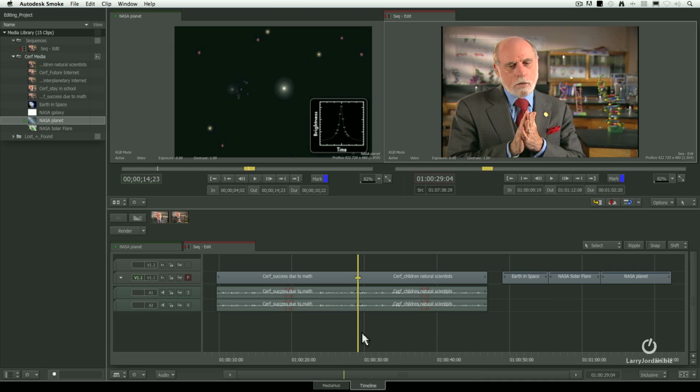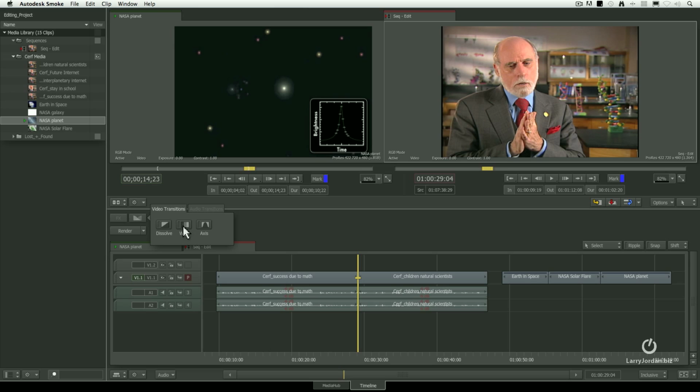Adding wipes, however, can be trickier. Notice I've got the playhead on the edit point. The focus is on the clip that I want to add the wipe to. In this case, a button lights up. This is the transition button. When you click it, it allows us to add a dissolve. That's what Command T does. It's the keyboard shortcut to clicking that button.